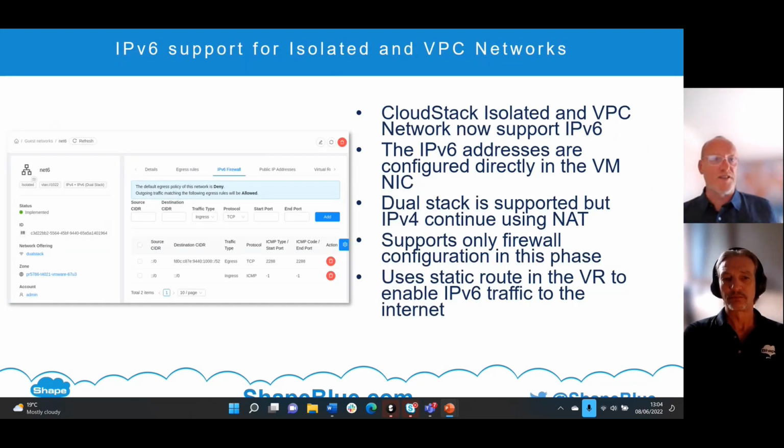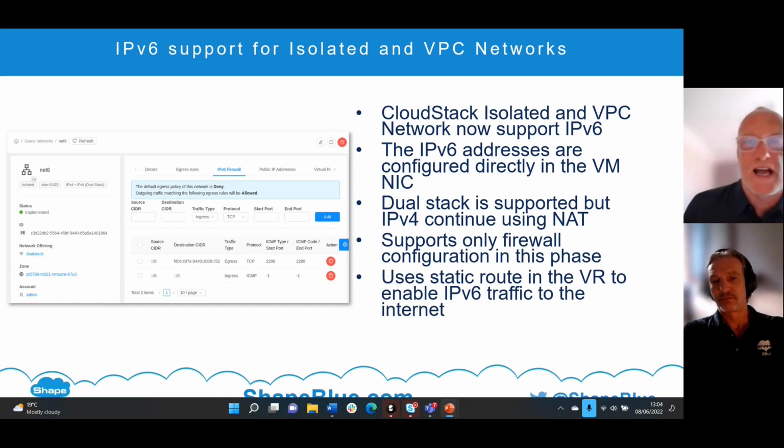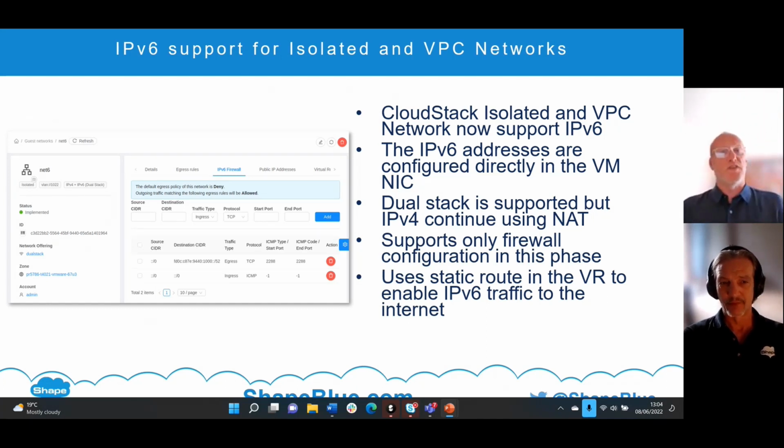Okay, right. So IPv6 in CloudStack. The headline here is we've now got IPv6 support in isolated networks and VPC tiers. We've had IPv6 support in shared networks for some time, and this is a journey, right? It's taking time to get IPv6 support across all of CloudStack. This is the latest stuff that went into 4.17. There's more to come in future versions. Marco, do you want to add anything about how this all hangs together?